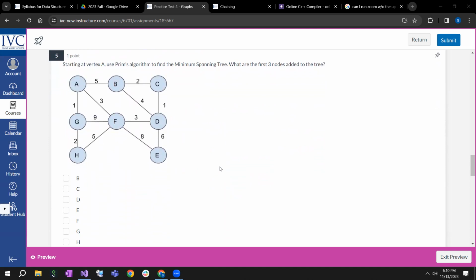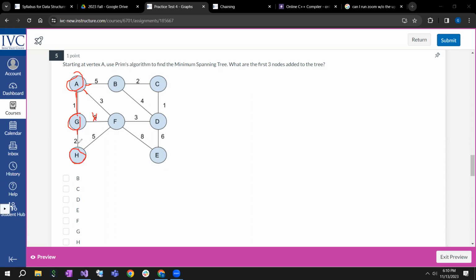Minimum spanning tree, Prim. All right, so starting at A. So A is in the graph, 3 options. First up is G. 3 options at this point in time.